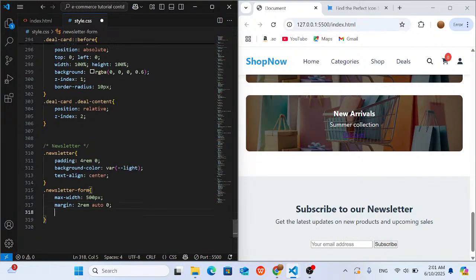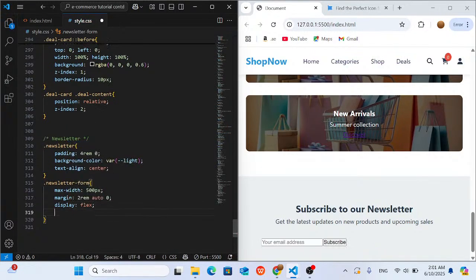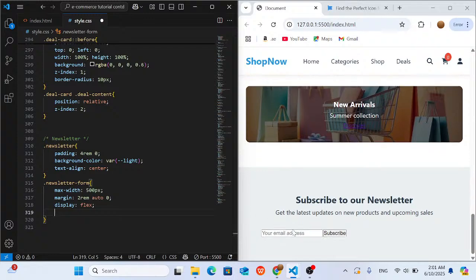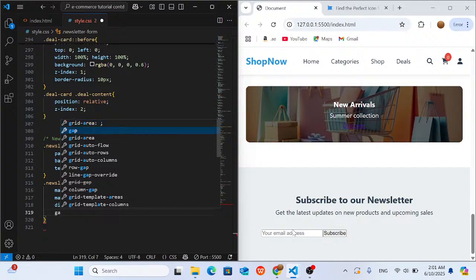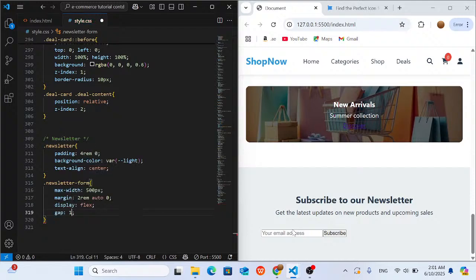Then let's make it a flexbox. I think we should give the form a gap of maybe 1rem. Okay. So the next thing will be for the inputs. The newsletter form inputs.